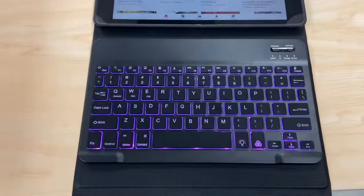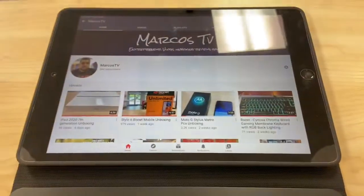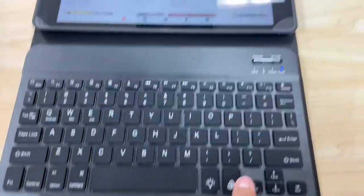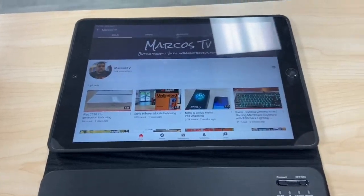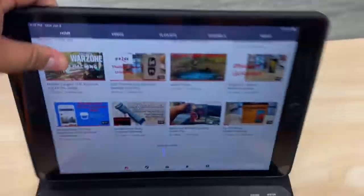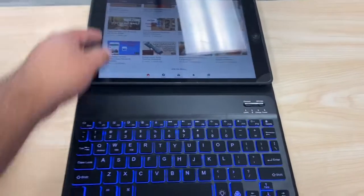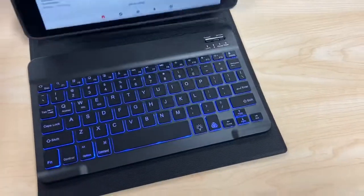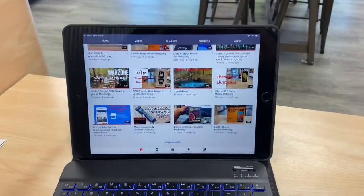So case, pretty good protector. You can actually close this down, turn this off right here. You Bluetooth link it to your iPad. You can change the colors right here. Different colors. And if you wanna just close it up, you just grab it. Open it up, grab it. This keyboard has a magnet, so you can move it around if you don't want it right then and there. And then bam, keyboard and iPad.